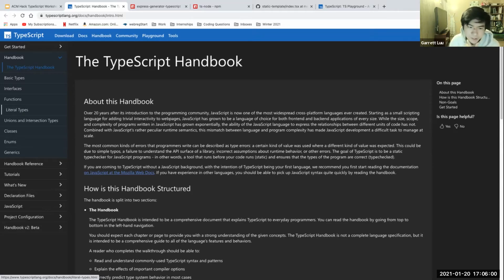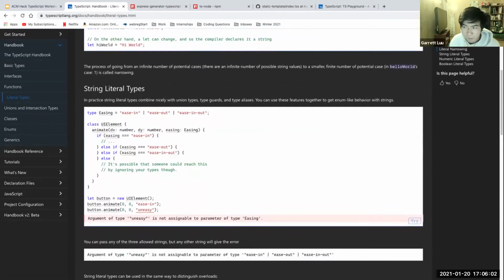But for example, literal types. This is if you have a fixed set of values, kind of like an enum almost, that you want this to be. So the type easing is essentially, okay, it can be one of these three values. And you'll see this in things like CSS with React Native. If you're styling something, typically you only have a fixed set of values that you can pass in.